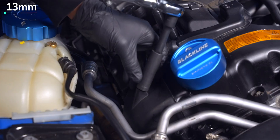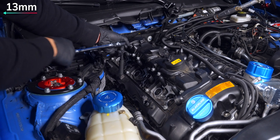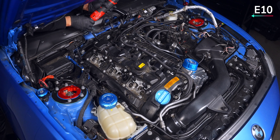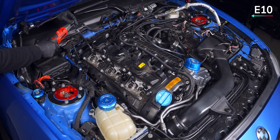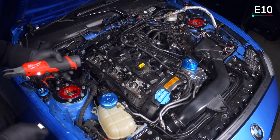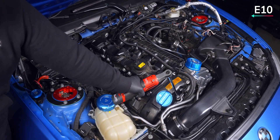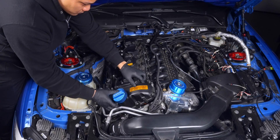This next step is only if you're replacing the valve cover: unscrew the three nubs for the engine cover with a 13mm socket. The front and middle are pretty easy, while the rear you might find easier with a flex head wrench. To finally remove the valve cover, remove bolts in sequence if you plan on reusing the cover to prevent deformation. Keep the quarter-inch E10 and wobble extension on number 20 the whole time, as the other 25 can be reached with a 3/8 E10 and a straight extension. Once all bolts are out, pry off the cover so it can be removed smoothly.